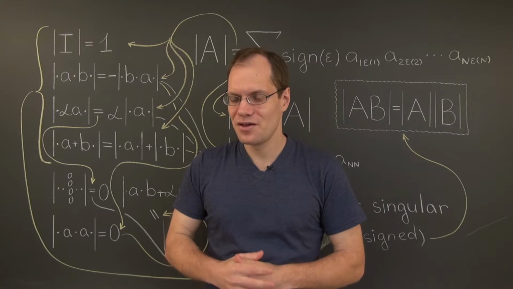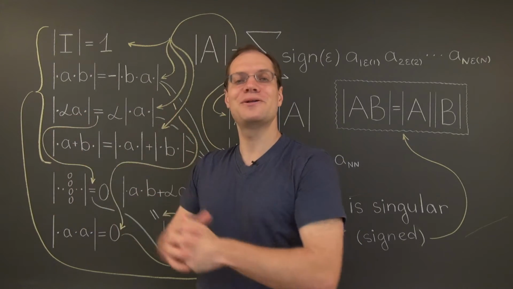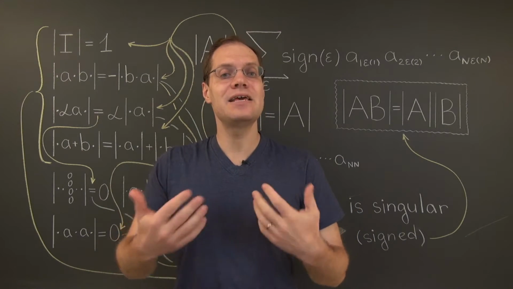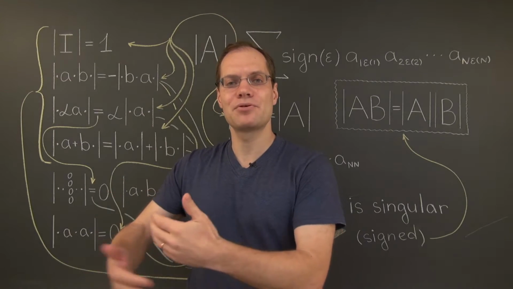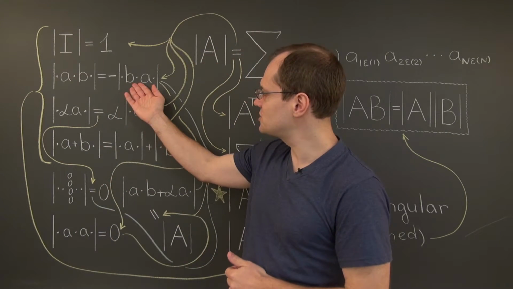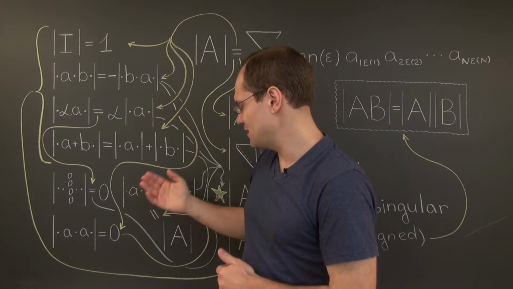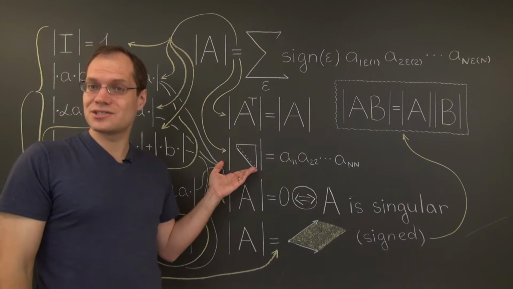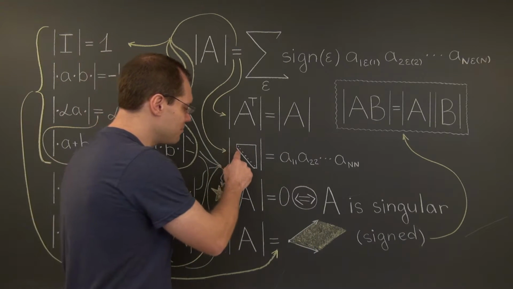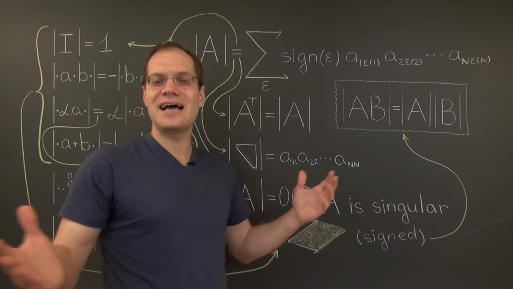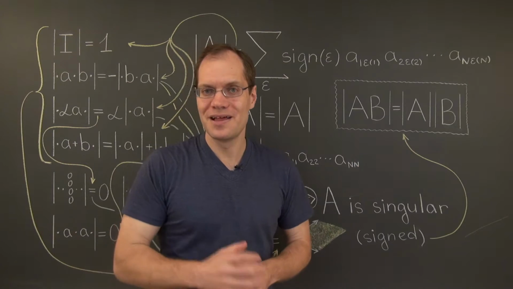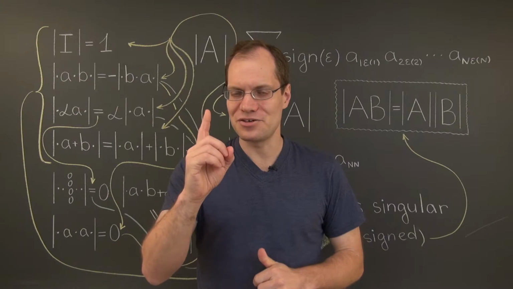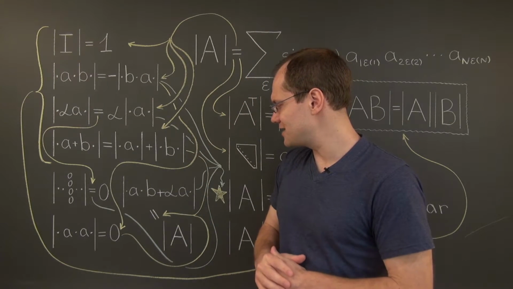But the strategy that we have now, thanks to knowing the determinant response to each of the Gaussian elimination operations, is as follows. When we have to calculate the determinant of a matrix, simply perform Gaussian elimination on it and keep track of the changes that those operations imply for the determinant. Change sign, multiply by a number, leave it unchanged. And then, when you end up with an upper triangular matrix as a result of Gaussian elimination, simply multiply the diagonal entries together, and that's the determinant. Super simple. And that's the way that the determinant is usually calculated in practice. All right, so that's number one. That's the first wonderful thing that happens.